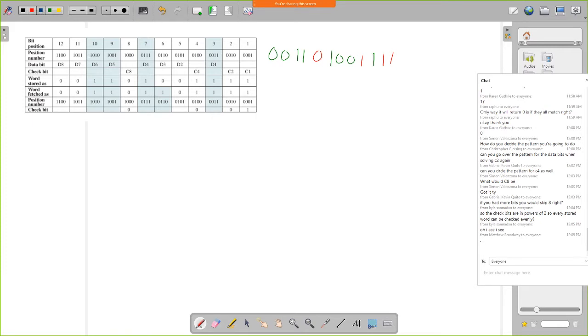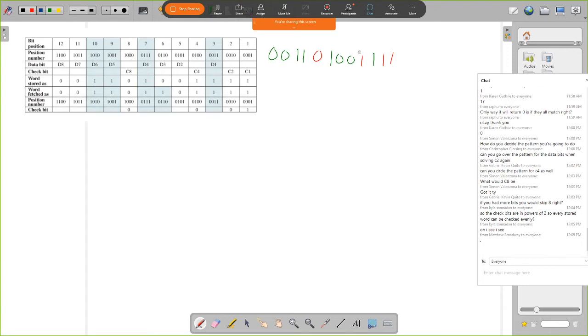So let's just say we store this in memory, and alpha particles are just shooting out of the sun at unhealthy rates, and it comes and hits a data bit. In their example, I thought it was data bit 6, maybe I'm wrong. I might even do it a little differently than them.